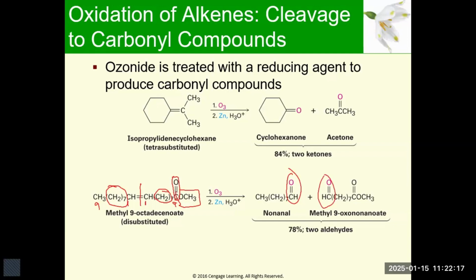Now notice, because with this cleavage, you have hydrogens on those carbons. So in this case, instead of creating a ketone, you created aldehydes. Okay. Now ultimately this is considered an ester, which is why it ends in noate. But the carbonyl that was created, notice that is an aldehyde. Okay. And this is also an aldehyde.